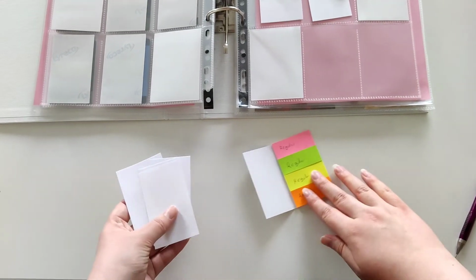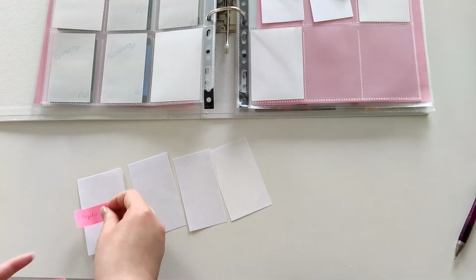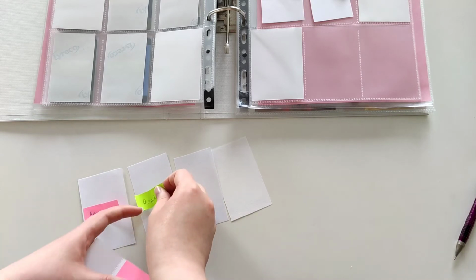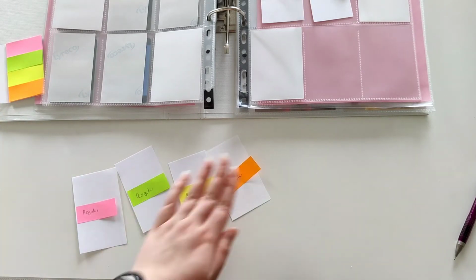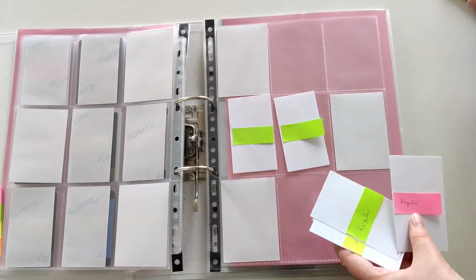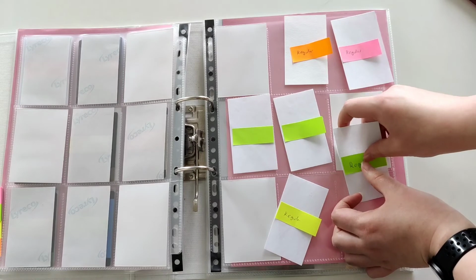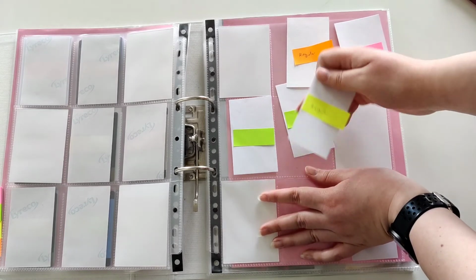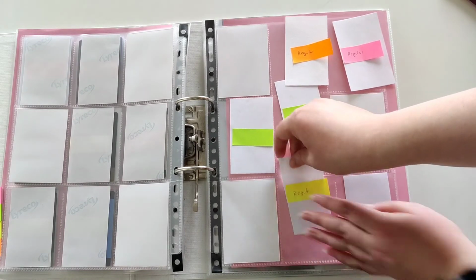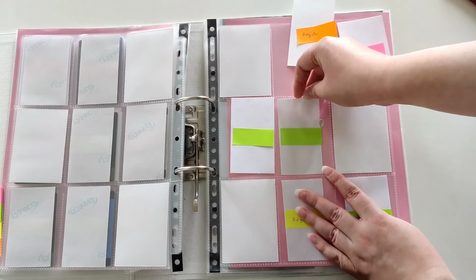My color coding between the cards is not specific. I just use the colors that I have the most, pretty much. This setup overall might change drastically once I see what the cards look like. But for now, this is how I'm going to set it up, and it probably will stay this way. So yeah.